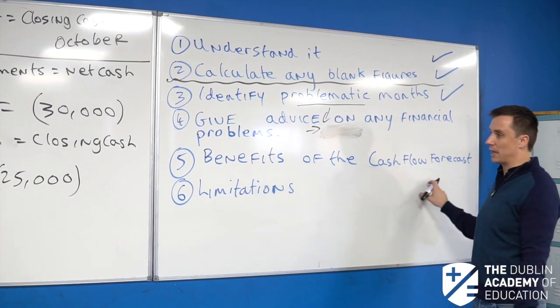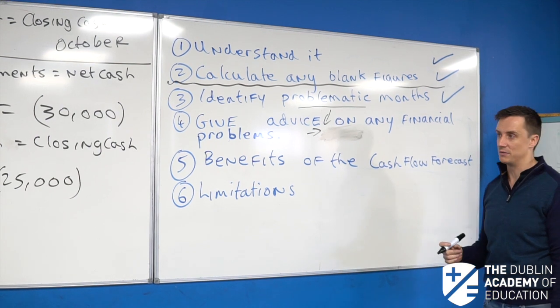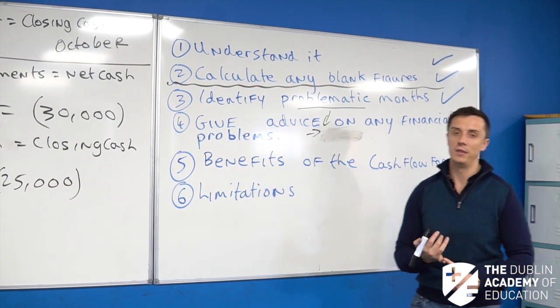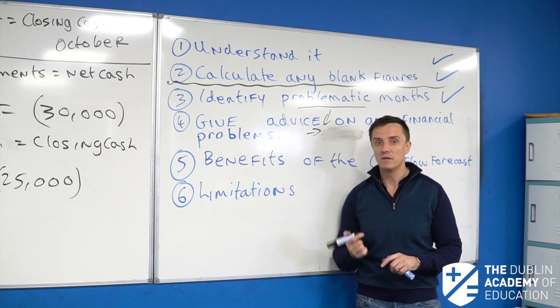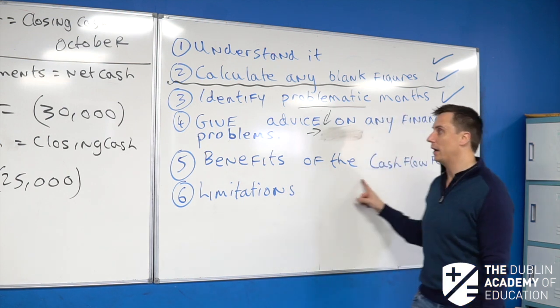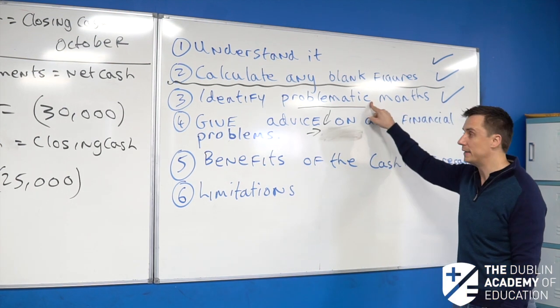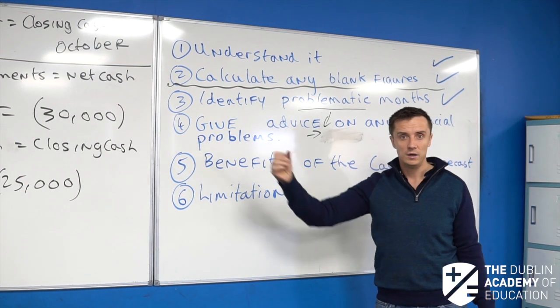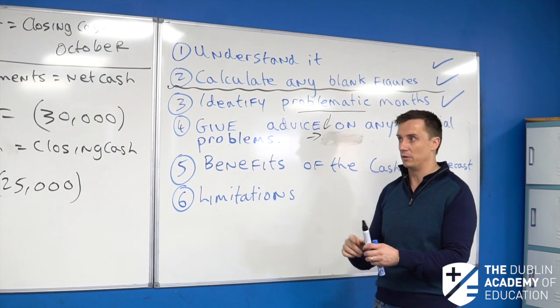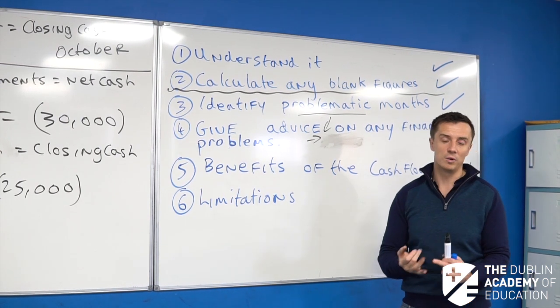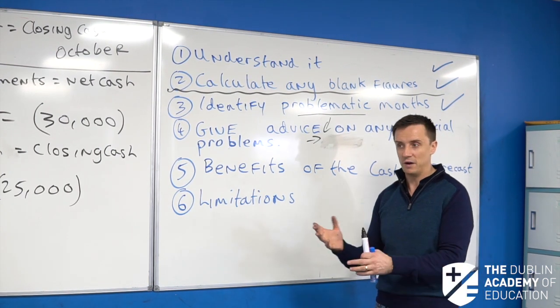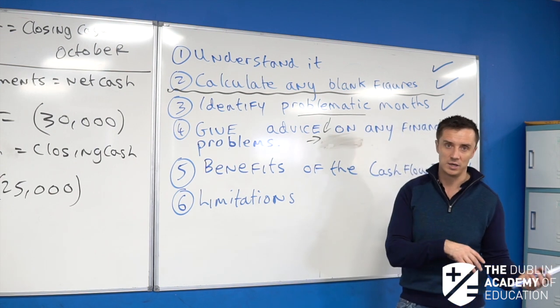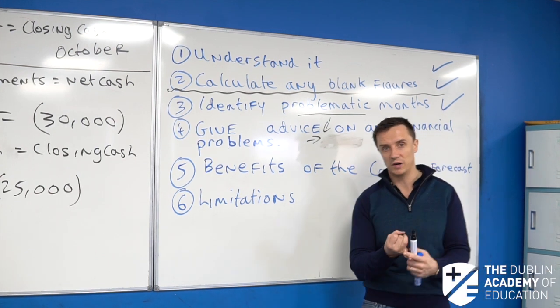Next one then is the cash flow forecast and what are the benefits of it. Again, it'll all be broken down in the notes, but the easy one you can use is, the first thing it'll do is highlight any problematic months, and then you can prepare solutions for that in advance. You're predicting into the future. This is very easy. You can say, right, we know in advance with that scenario that October and November are problematic months. So then we can prepare for that and say, right, we'll cut back on expenditure in those months. That's the first reason.